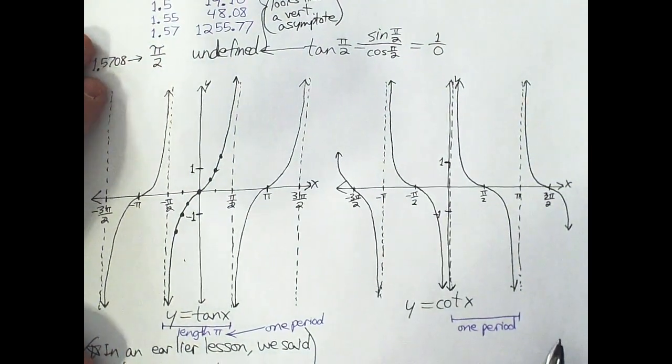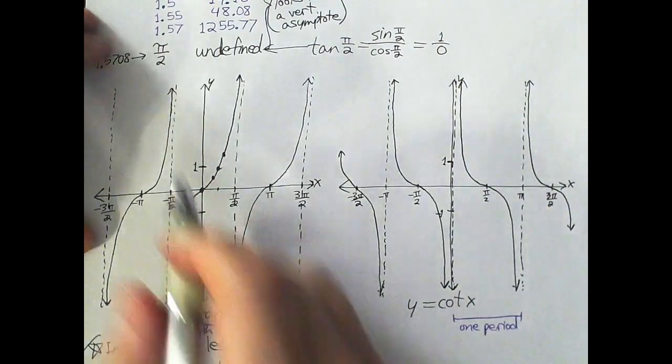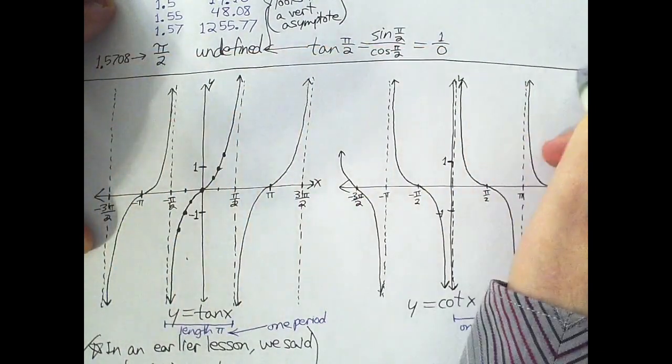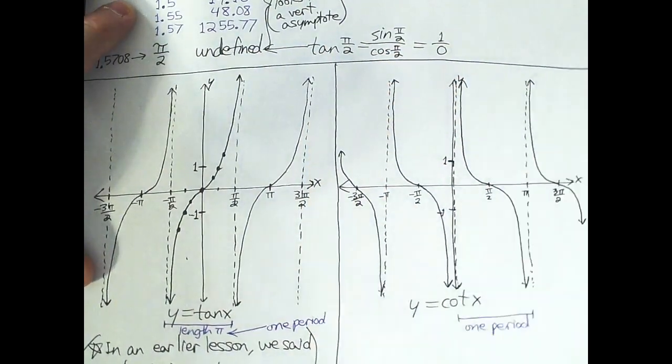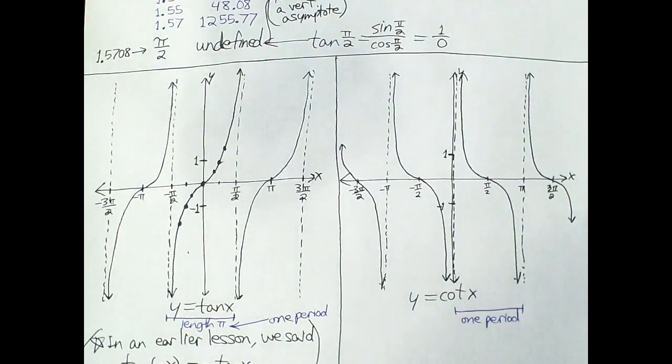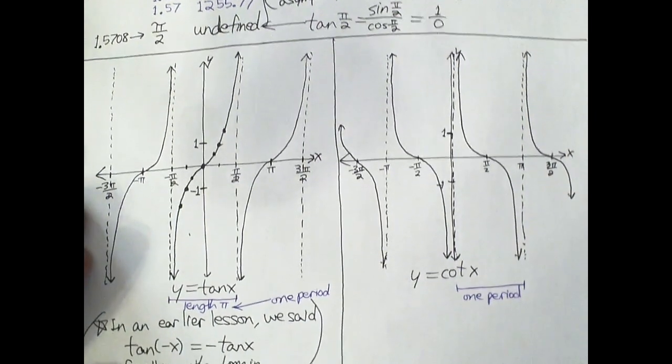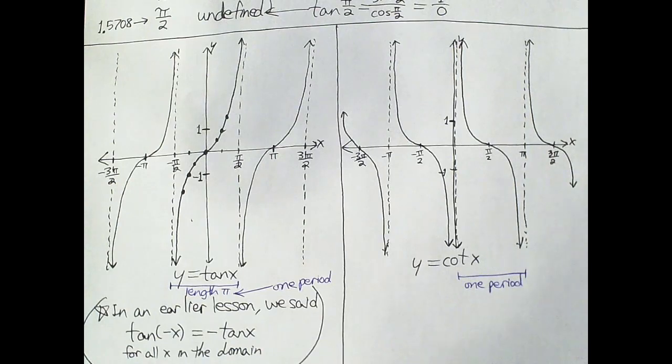So right here, we drew pretty nice graphs. I'm going to kind of section these off. Make sure that we don't have one graph running into each other. We did good. Graph tangent, graph cotangent. Pretty different from sine and cosine, but ultimately still based on the unit circle. So what I'd like to do next is move on and talk about graphs of cosecant and secant.